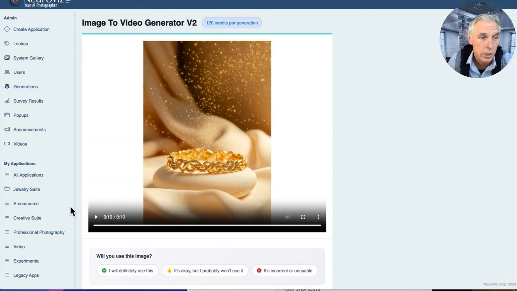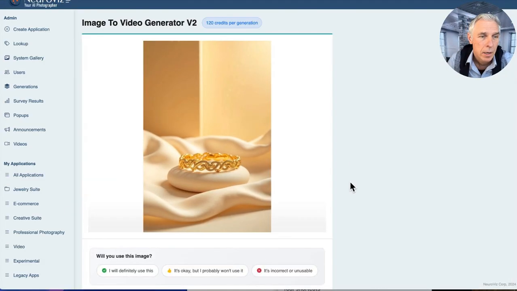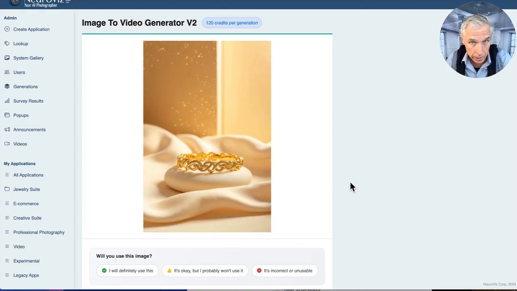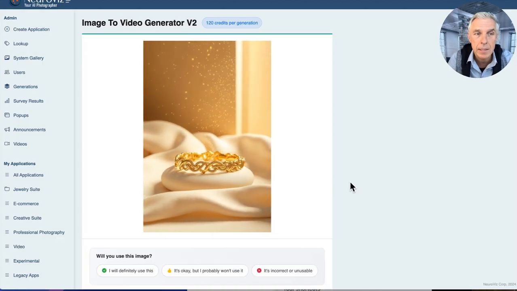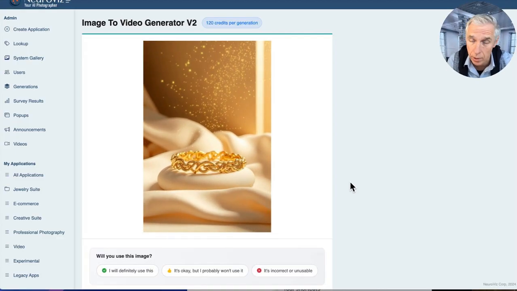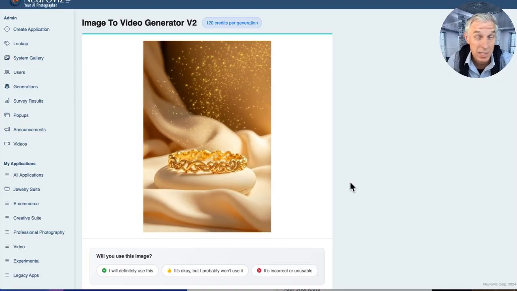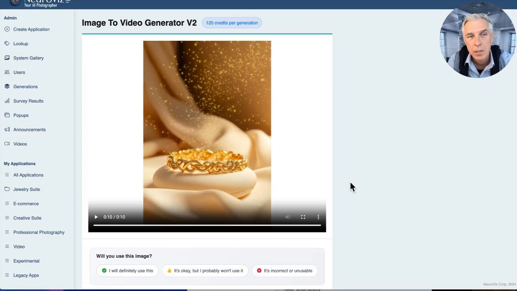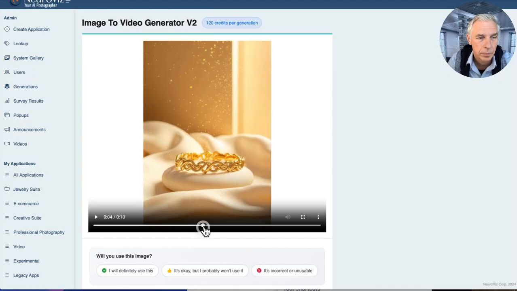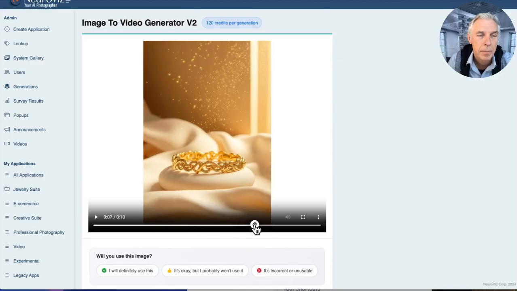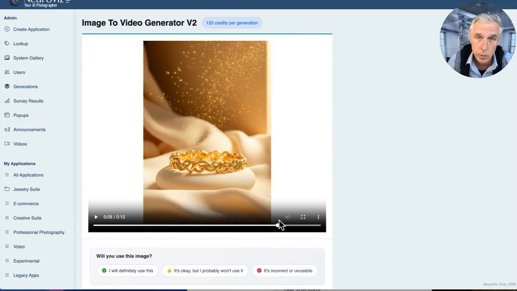Okay, we have our video generated. It's 10 seconds now. And if you run it, you see the first frame is exactly what we uploaded. And then it starts adding some elements that we described in the prompt instruction. Basically, it's not a prompt, it's just an instruction. So it starts adding these little sparkles, right? This is how it works with a creative image when you need to add elements.